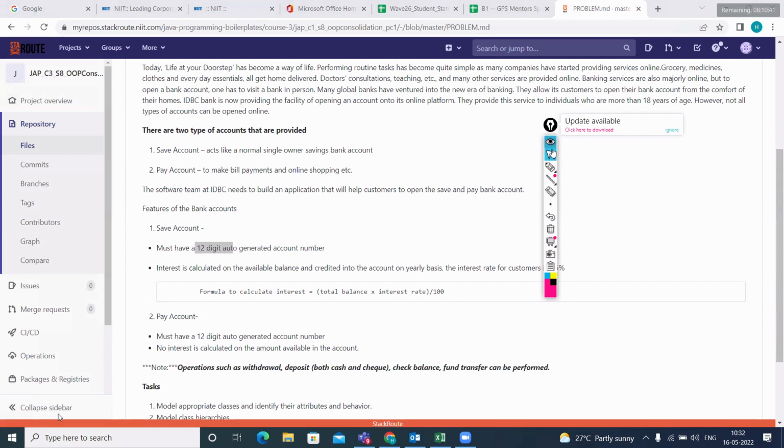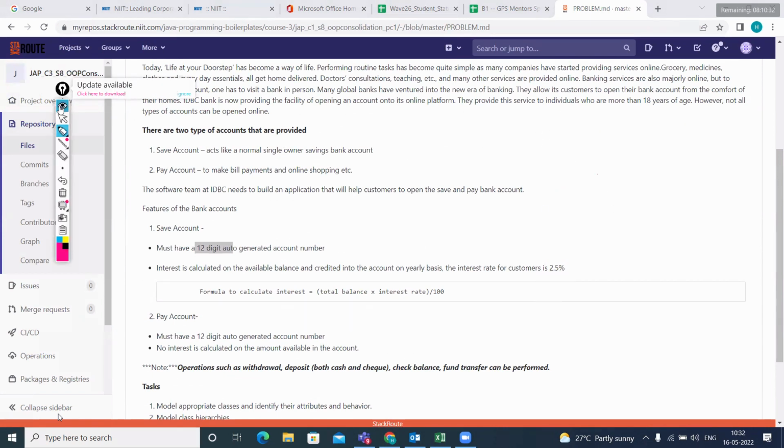So what I'm trying to say over here, guys, is you have a character interface. Suppose 1, create account. Number 2, deposit, in the UI of your application.